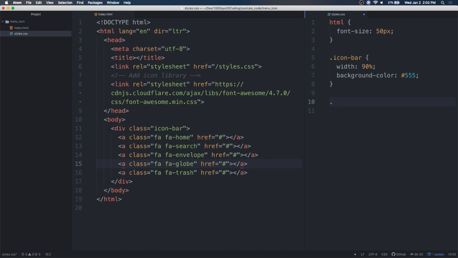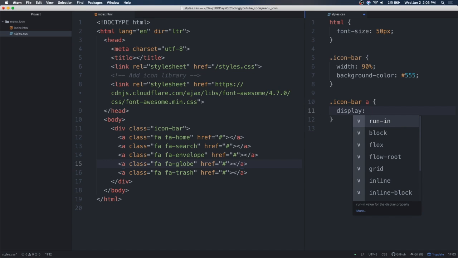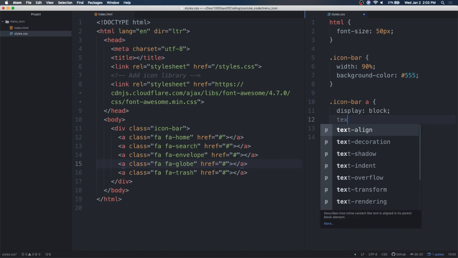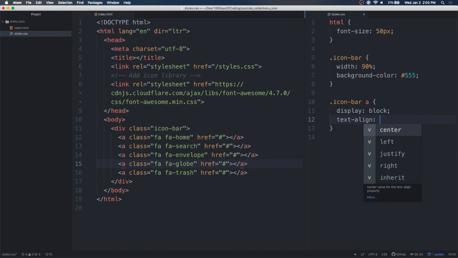Then for the anchor tags, I want the anchor tags to have their own color. So we're gonna give them a display that makes the links up here below each other by giving it a block. And then we're going to align them by aligning them to the center. And then we're gonna pad a little bit on each side to give them a little bit of their own space inside of their own little anchor tag. I'll explain that a little bit more in the page when I get in the dev tools.